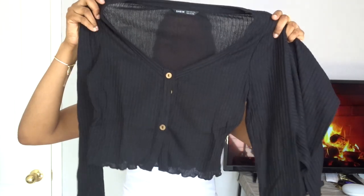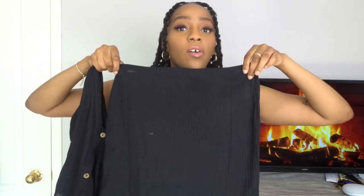I did end up getting two dresses. The first one is this two-piece. They said see-through — it is this two-piece. I did get a size medium and this is very see-through, like y'all can see everything. We're going to see how this fits. I am completely here for it. The only thing is that it is a lot see-through — it's not even little. The sleeves don't completely go down to my wrist either, which I think is okay, it can actually pass. The buttons you can take out and put back on.